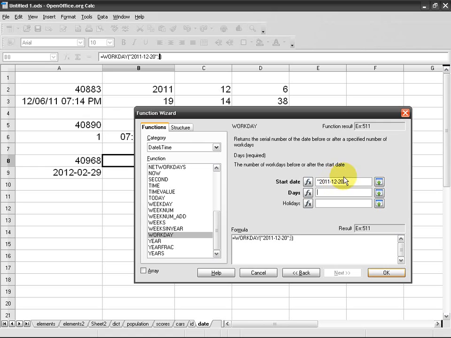Because you cannot say, okay, in 10 days it's going to be December 30th, because they are not work days, all of them. So you just have to find out how many times, okay, I'm going to come 10 times at work. So when am I going to finish? Or let's say you've got a seminar that lasts 10 days, but it's always on work days, so you want to know when the seminar is going to finish, to end. And you've got something like 5. So the seminar lasts 5 days.